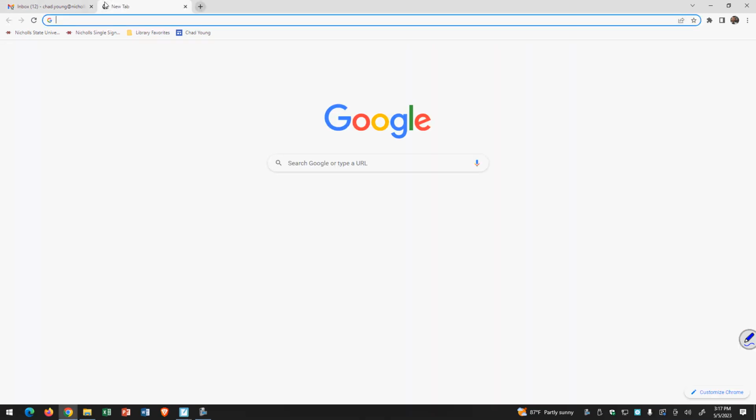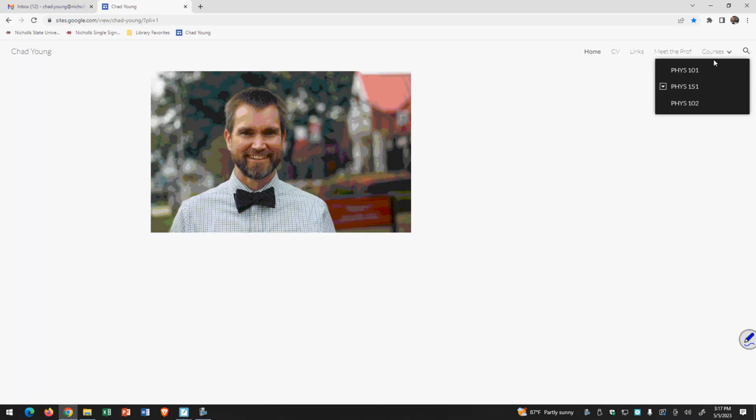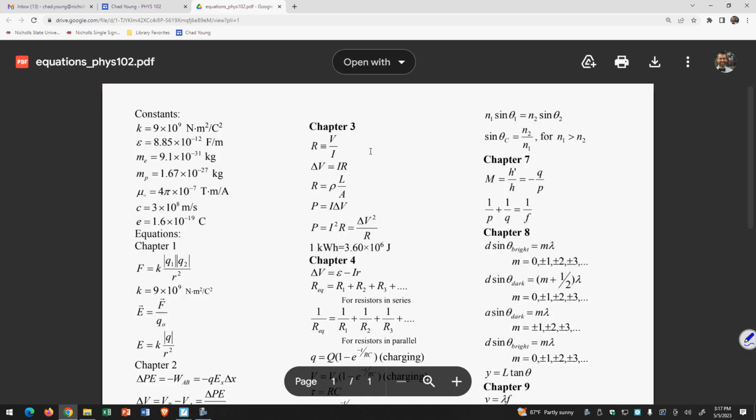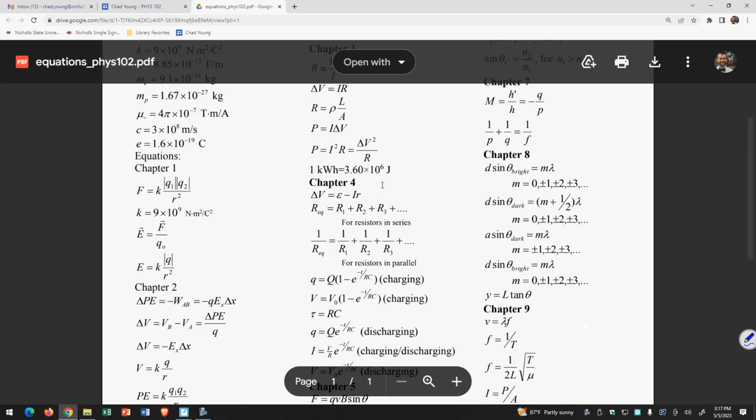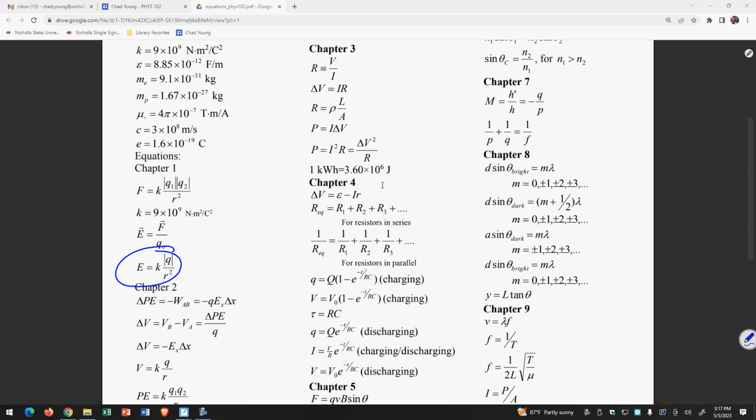And again, you can see this on the equation sheet. You'll have the full equation sheet. And if you notice, right here for electric field, see, no signs. Likewise for force, no signs. Then down here for voltage or potential, you do use the signs. There's no absolute value bars. And same for the potential energy. So if you forget, just look on that equation sheet and look for those absolute value bars.